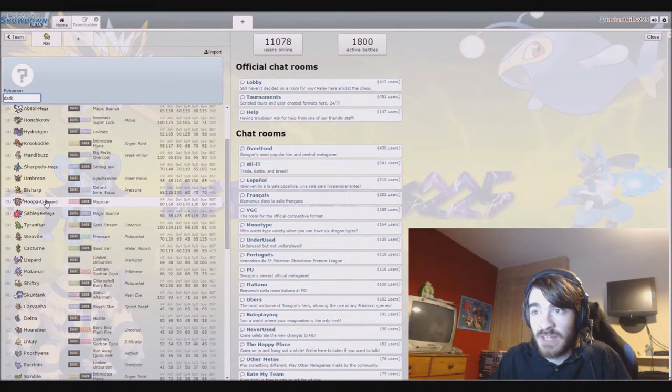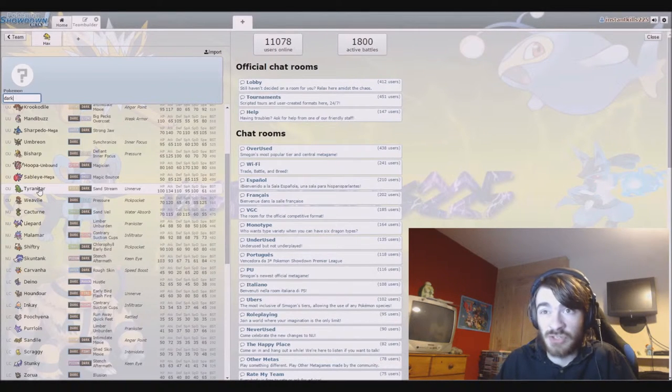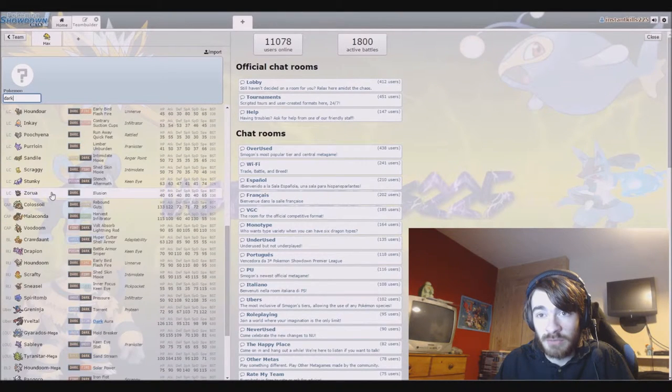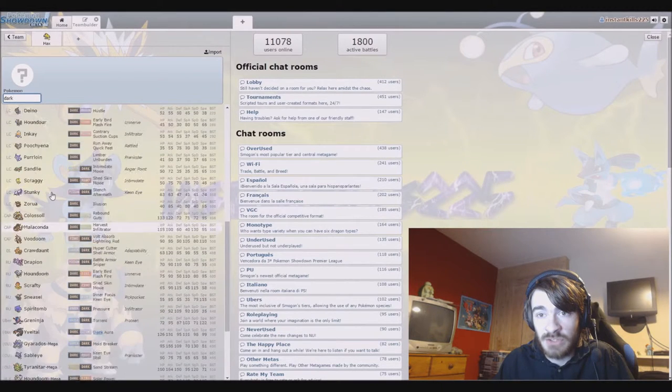Hoopa Unbound isn't really defensive at all. Bisharp, not really defensive. Sableye, doesn't resist Dark or Ghost. Really wouldn't work. Tyranitar does resist Dark, Ghost, and Fire, but is weak to Ground. That'd be picking up a second Ground weakness straight away. Don't really like the sound of that. Is that really all we have to rock with? Yeah, that's not a lot.